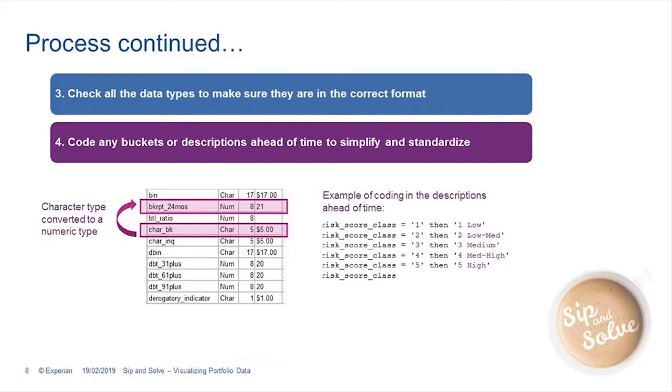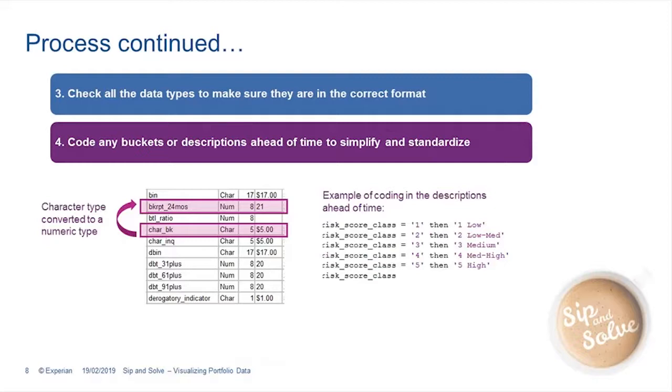Check all your data types and changes needed. While I was working on this example, I was working with a data source that stores a lot of data as a character type. That's fine unless you want to perform some mathematical operations on the variables, like averages. Also, sometimes if it's in the wrong form and your program tries to interpret it, you might get some odd results that aren't realistic. So it's generally easiest to convert to the correct data type while pulling the data.